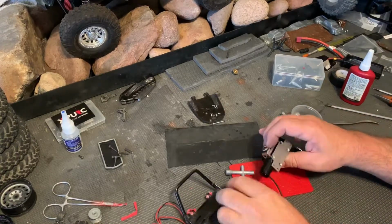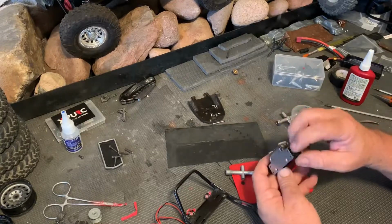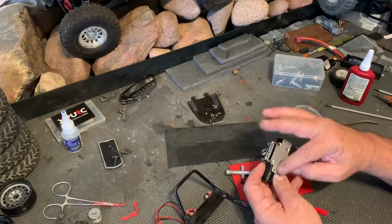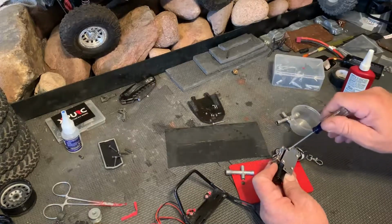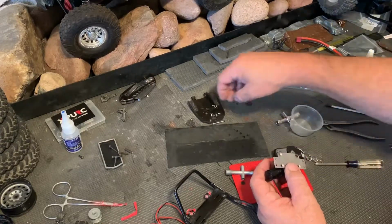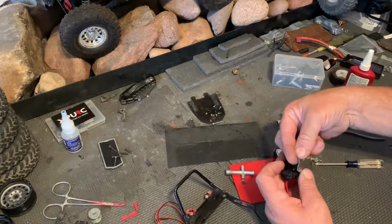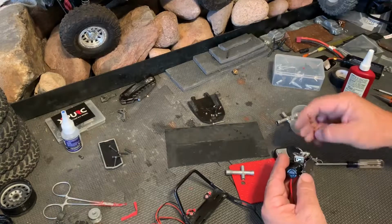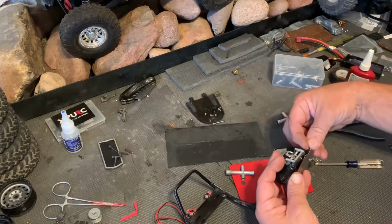One thing that you do want to remember is the screw holes that are underneath the body of the winch. You're going to have to put those screws in before you tighten everything down on this base plate. Otherwise, you're going to have to bend it out of shape to get it to work, and that's never going to look good. But as long as you've got one screw in there still, take one of the silver screws and drop it in on this side. And you can rotate it around so you can put the screw in on the other side.